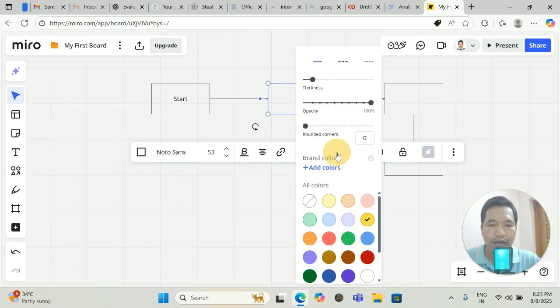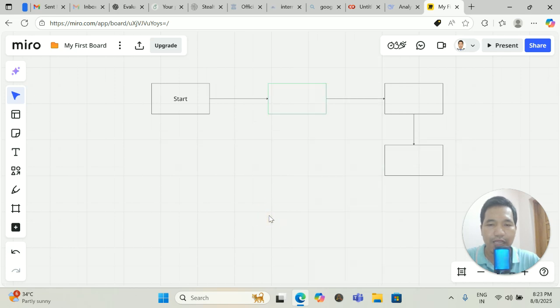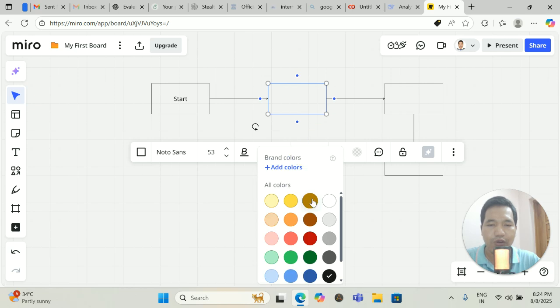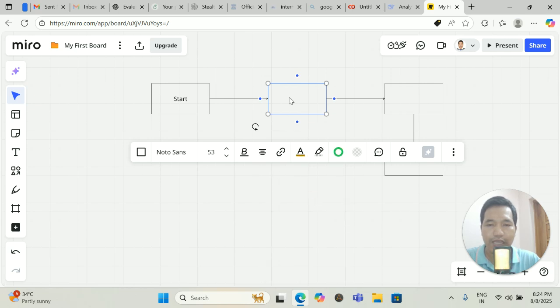If you want the color to be green, then it will be green color. So in different ways you can do it. And if you want to fill up, if you want to highlight the text, you can also highlight the text. If you want to go for coloring, see, suppose I'm writing here again start. See, again the color has changed. So there are a lot of ways you can do.